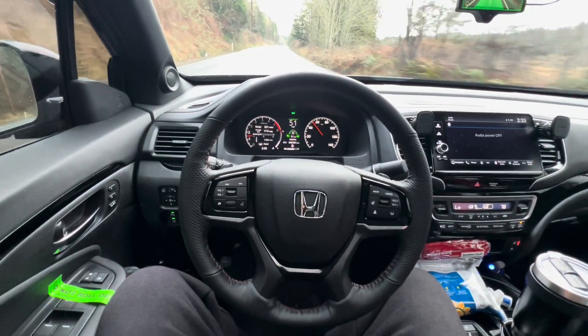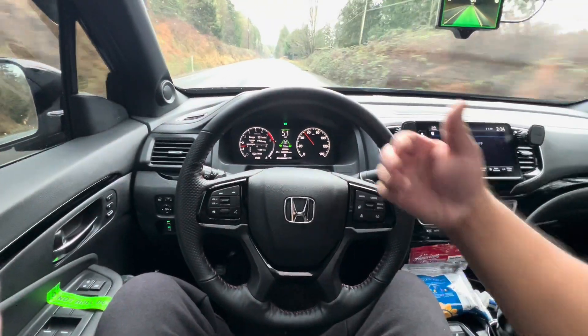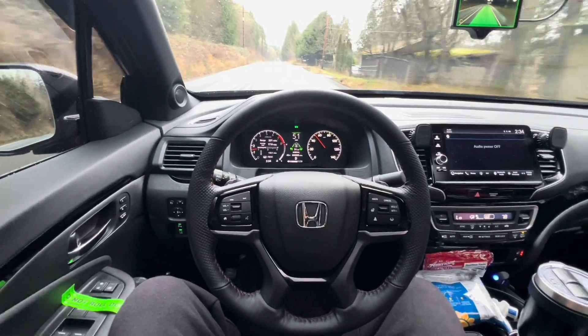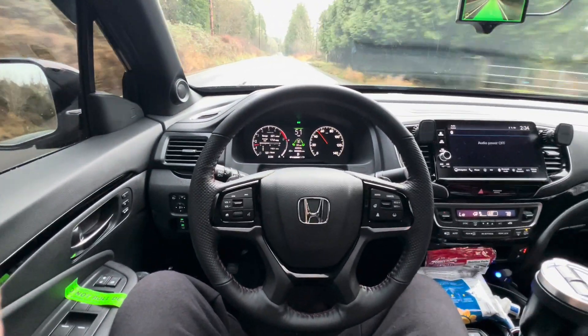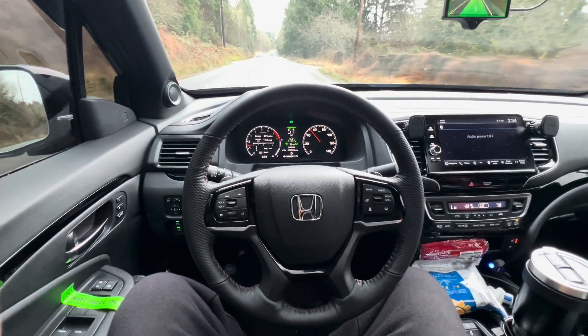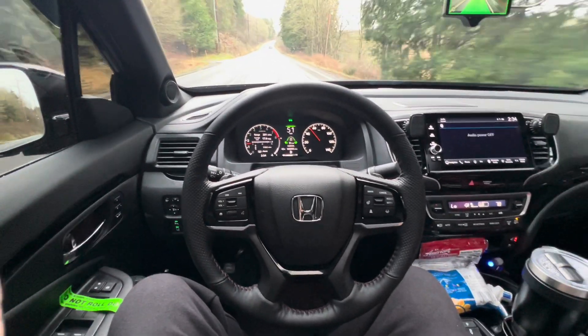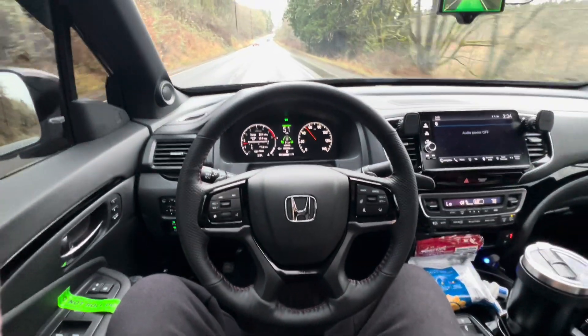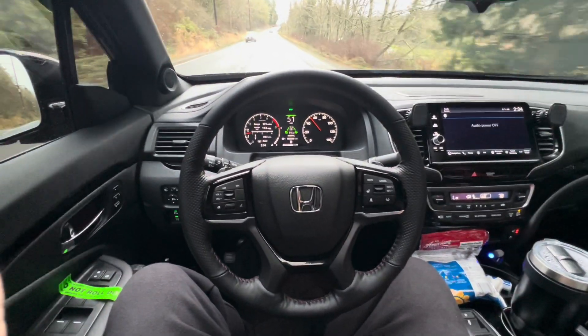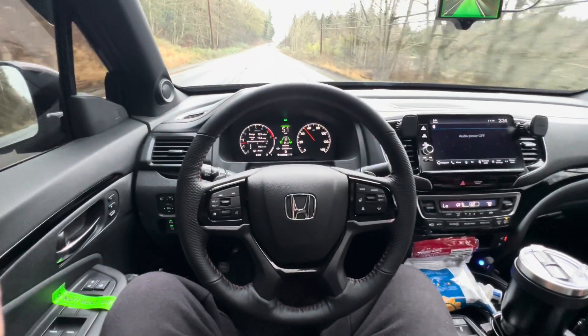It did a flash — it briefly flashed a brake warning. Sometimes the sensitivity on this for oncoming vehicles triggers it, thinking you're going to have a frontal collision or something, but then it goes away on its own. It's just a sensitivity thing — it does it on my Ridgeline every so often on these two-lane highways. My 2023 was pretty much the same.